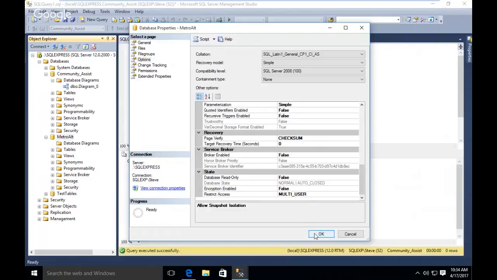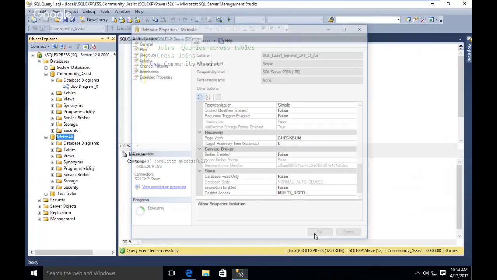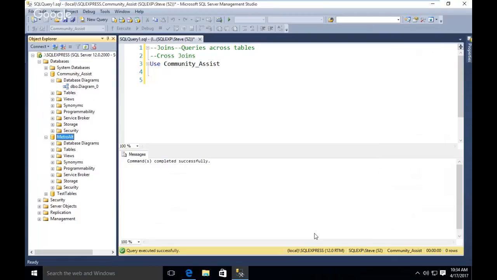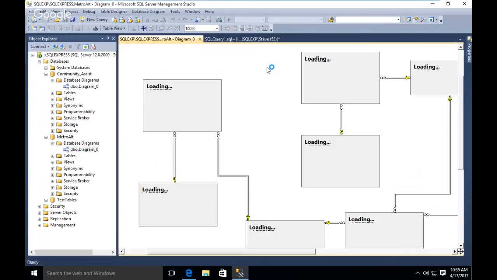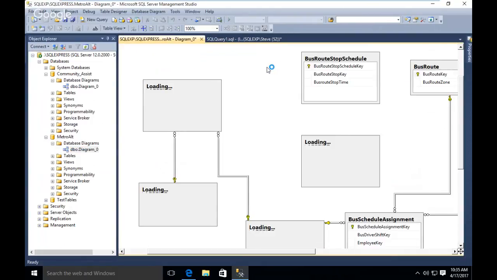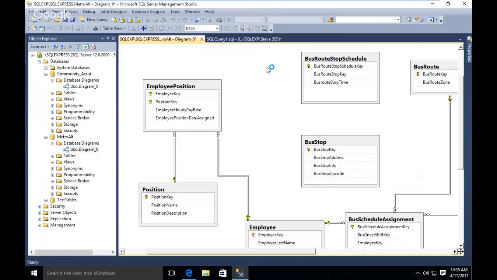I should be able to change this. Are you still frozen? So I'm going to see if I can do this database diagram. Still not moving at all? Yeah, what did you do last time?